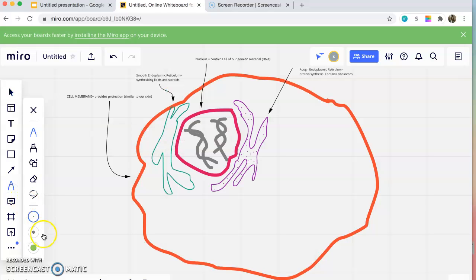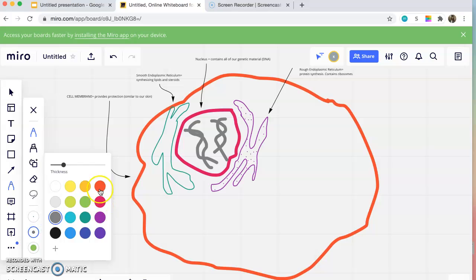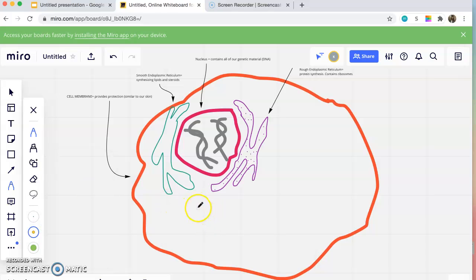All right, so next on our list, we are going to be drawing our mitochondria. I'm going to choose orange for that one because in science we usually use the color orange to represent our mitochondria. I'm not too sure why. That's just usually the color we use. This mitochondria is like a kidney-shaped organelle, and most animal cells have a few of them. So I'm just going to go ahead and draw 3 mitochondria in my cell.